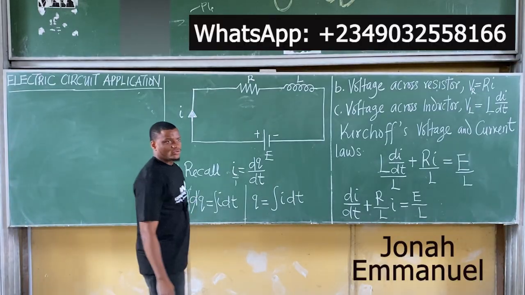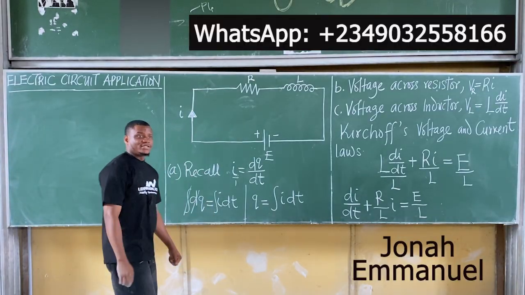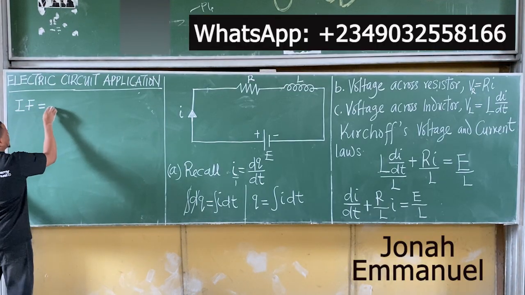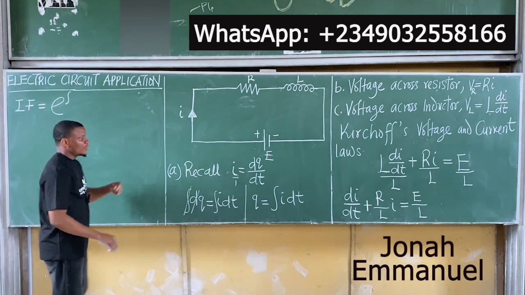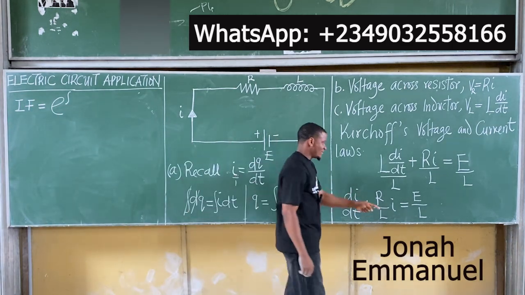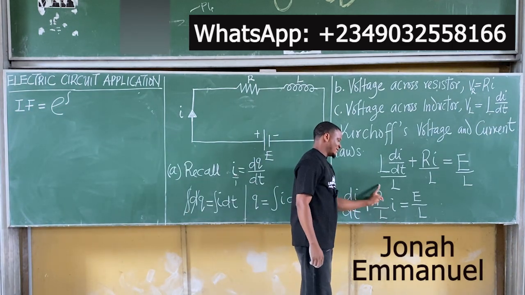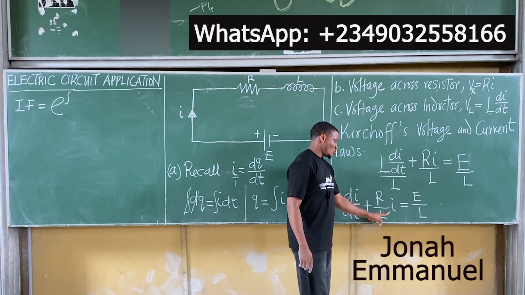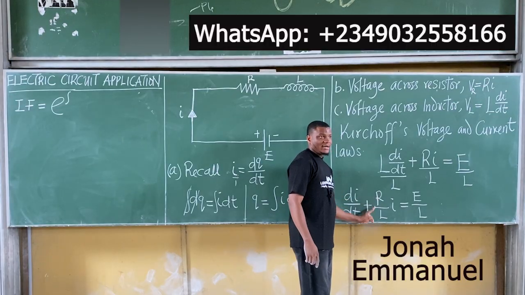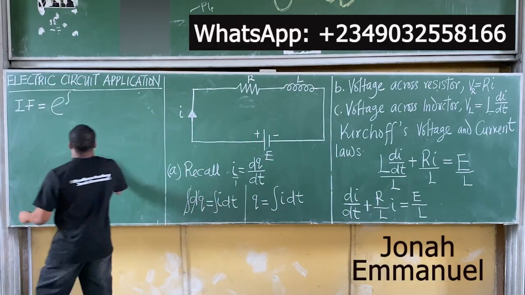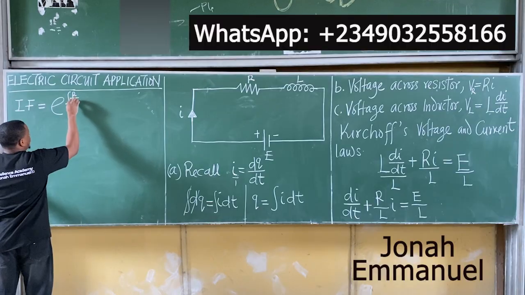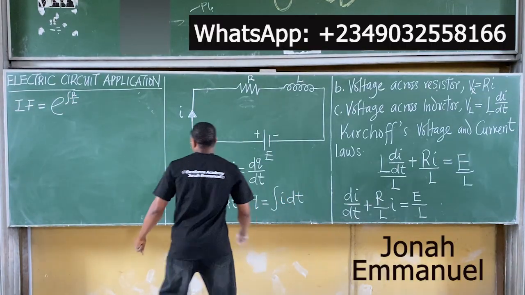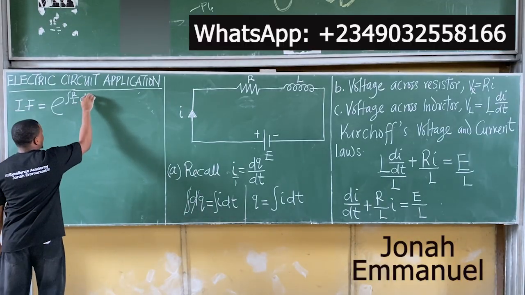How do we solve this? What do you do? Your first task is to find what there? The integrating factor. What we said, integrating factor IF is equal to exponential integral of u of x. What is u of x? u of x is whatever thing that's attached to y in that concept. In this case it is I. So u of x becomes what there? This one here, R over L. That's R all over L with respect to what there? The t. So integrate this with respect to t. All right, let's integrate this.